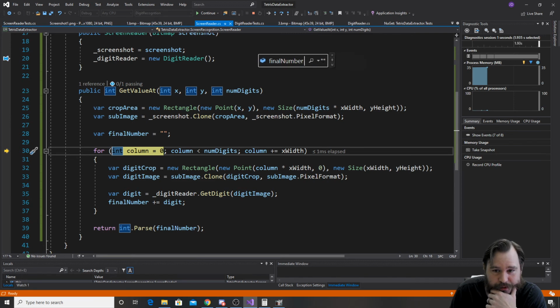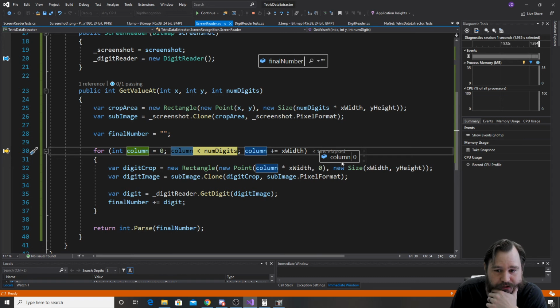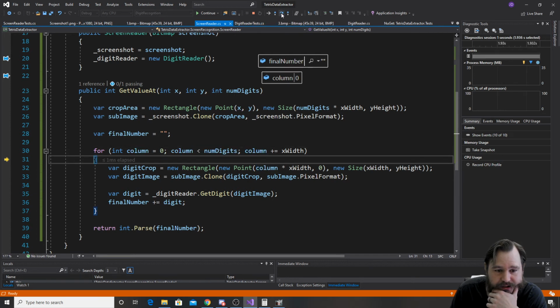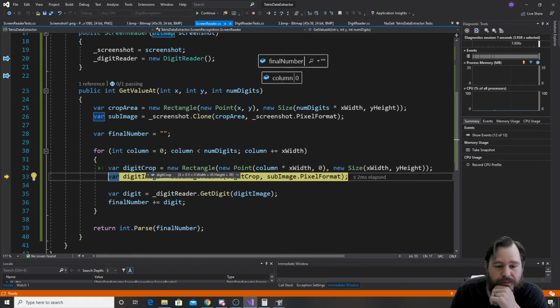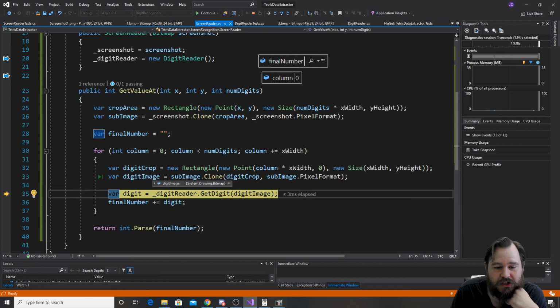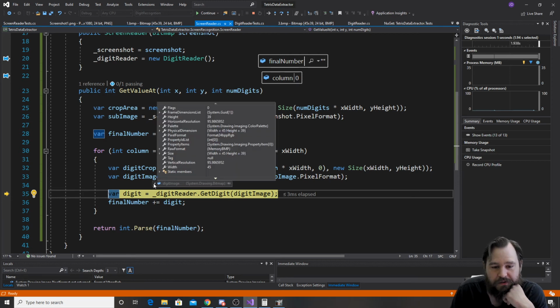Here's the final number; we're going to see this build up. Let's throw column up there too. Column is 0. Num digits is 6. So here we go, digit crop. It should be 45 by 39, and it is. That's good. The digit image is now 45 by 39.